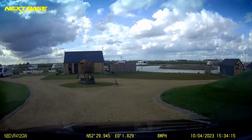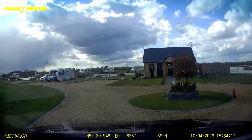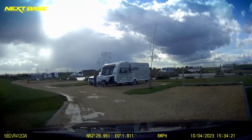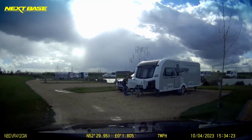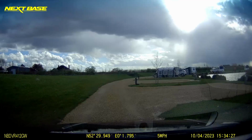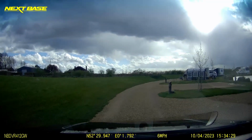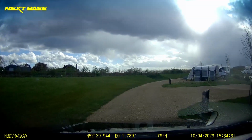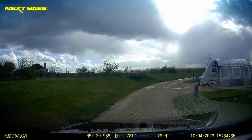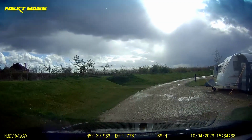As we enter Waterside, you'll see the facilities block, which we'll show you later. It's an absolutely stunning block, but for now, we'll do a lap of the Waterside site and we'll show you the new glamping pods and the 20 premier fully serviced pitches, which are roughly 10 metres wide by 10 metres deep. Plenty of room for the caravan, car and an awning if you want one up. And all Waterside pitches are just 3 metres from the waterside with their own private fishing swim.